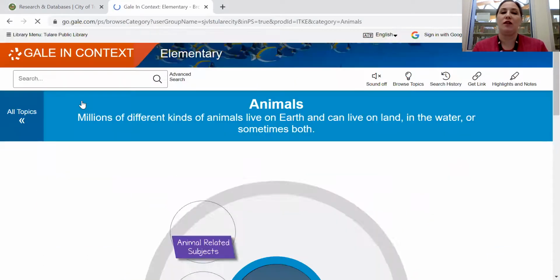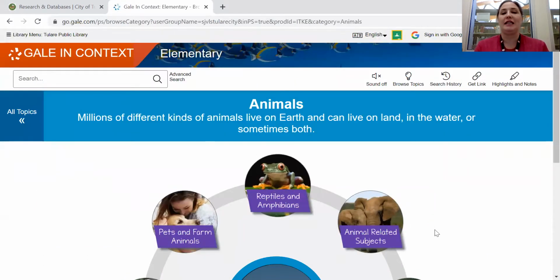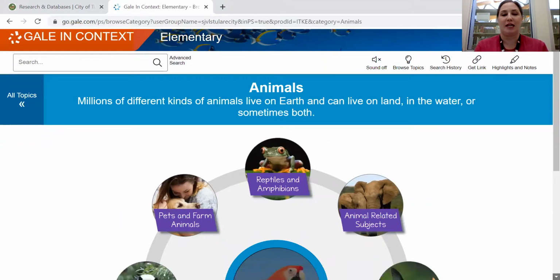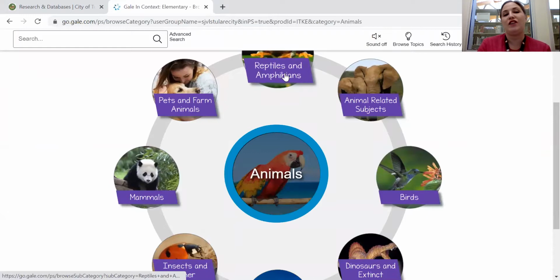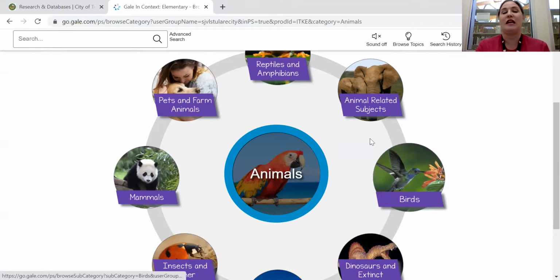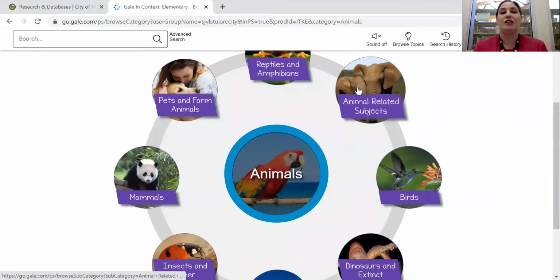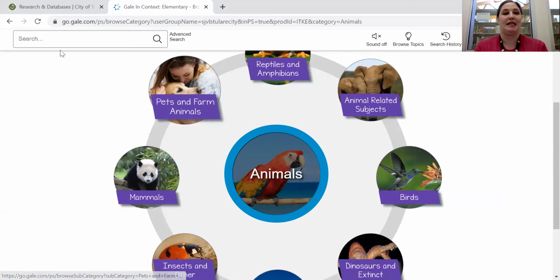So if you clicked on one of those subject headings, it's going to bring you more subject headings and you can search. So from animals, you can look at reptiles and amphibians, pets and farm, mammals, insects, dinosaurs, birds, or animal-related subjects. So you can click on any one of these to get more subject headings.